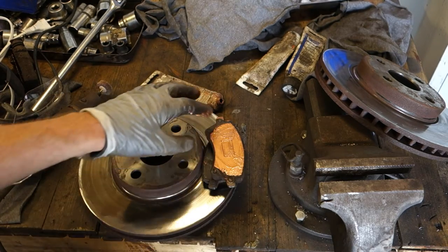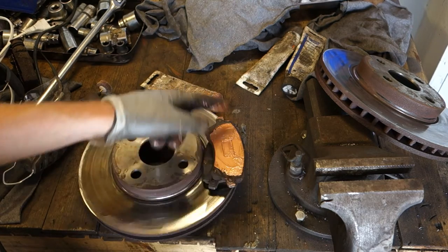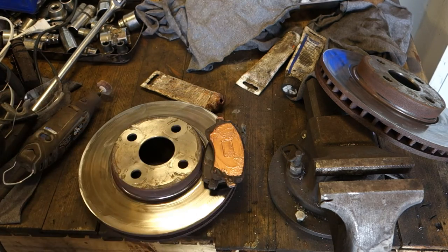And then I apply this copper paste to all of my brake pads, these areas and that nose, and then they are ready. And soon we continue.